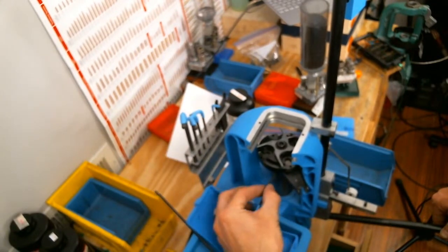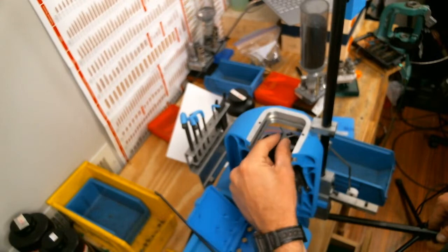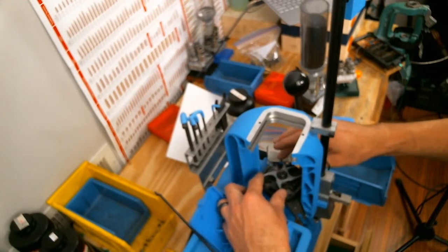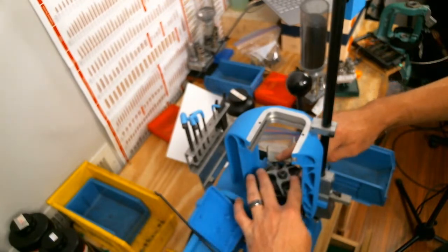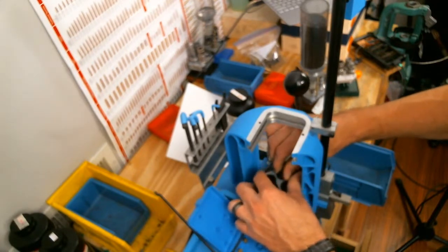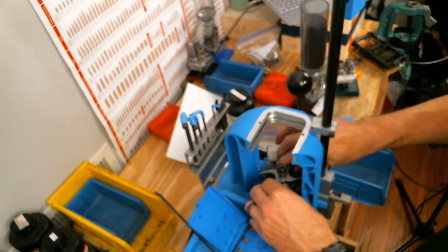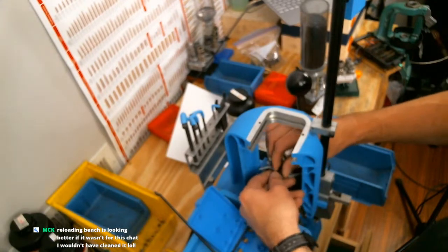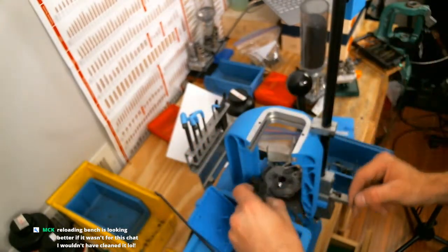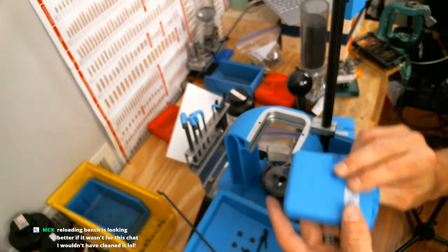Pop. Okay. That guy's loose. And this one's probably just finger tight. There we go. Yeah, look at that. We can bring her down. I like to keep this pushed down, my shell plate and the little indexing guide, whatever you call the silver part. And usually it doesn't get caught, and I can do it by hand pretty easily. There we go. Okay, I lied. There we are. Keep this together. Shell plate comes off. We're done with the 38 special.